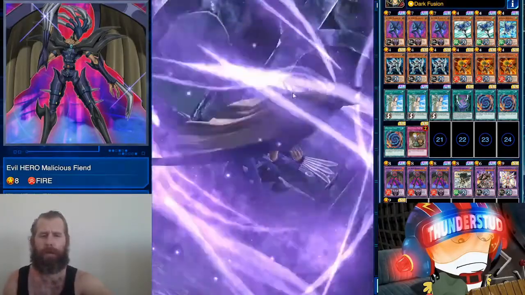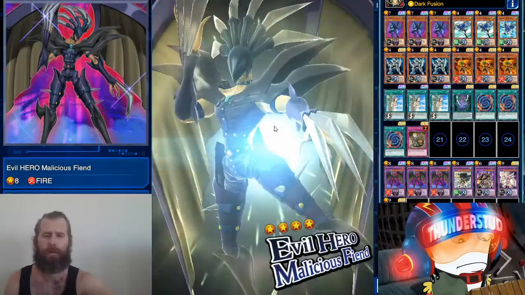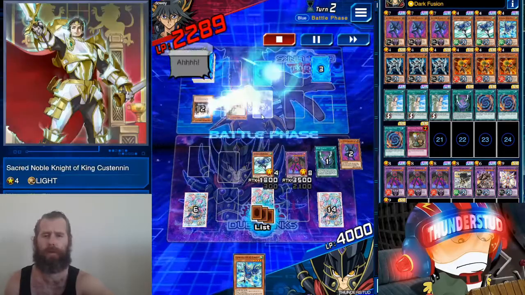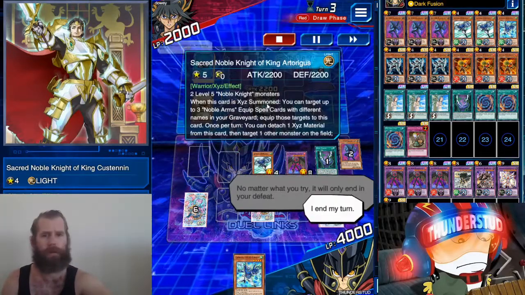Swirling around and stuff, getting that cutscene. There's the evil smile, that's how you know he's sinister. And here we go. We're gonna set up Forbidden Lance, swing over Dristan, swing over Castenin. That's gonna give him an XC summon of King Artorgus.